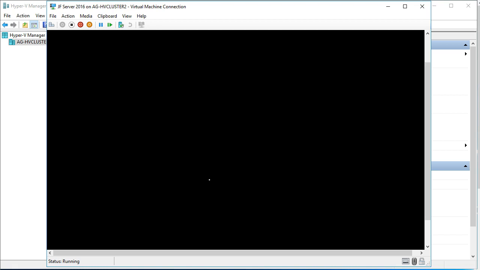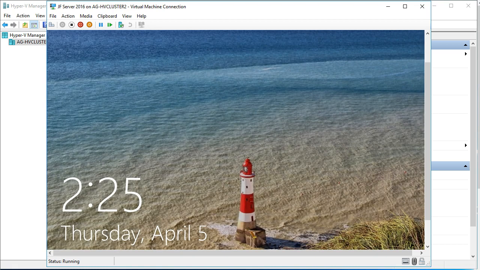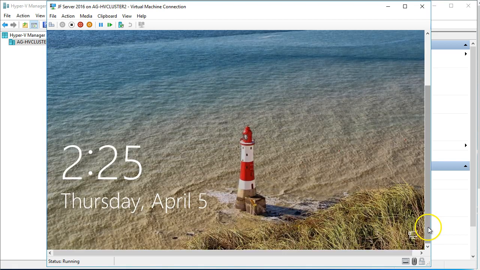And once you get there, you're going to want to log in and just confirm all the devices in Device Manager are correct. If you have any warning signs or exclamation marks on your hardware, you will have to figure out how to get those drivers installed now that it's in a virtual machine environment. So here you can see we have the Windows Server 2016 start screen. You can go ahead and log into the virtual machine now.